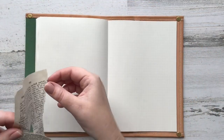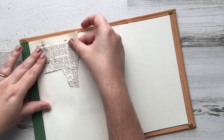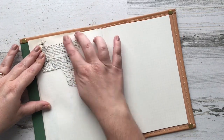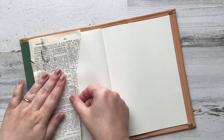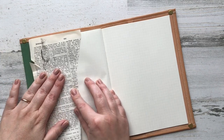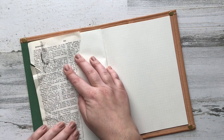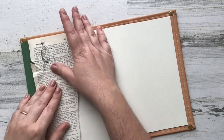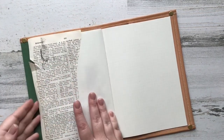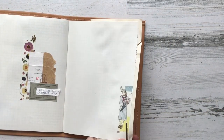When she was showing them to me I had to purchase them, and this piece of dictionary paper that I just ripped was actually what she wrapped my entire order in. It is a dictionary page that actually has 'treasury' on it, and Sarah and I are both huge Hamilton fans. I thought it was really sweet that she used the dictionary page that said treasury because Alexander Hamilton was the first treasury secretary, and we are totally into small little things like that so I had to save the page.